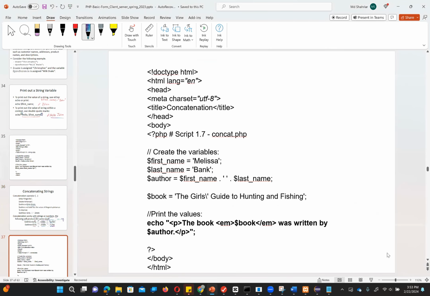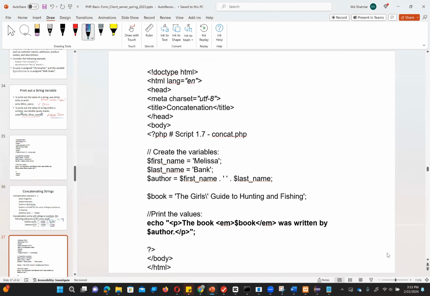Or strtolower. This one will change the entire string to lowercase. This one is going to change the entire string to uppercase. These are built-in string functions. ucfirst capitalizes the first character. ucwords capitalizes the first character of every word, and concatenation assignment. So you just concat and then assign it to a variable.